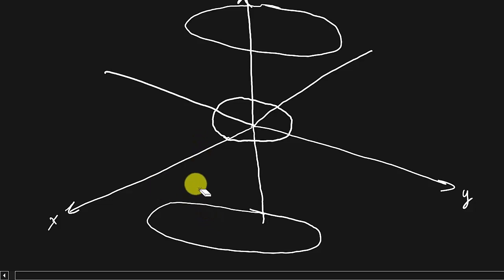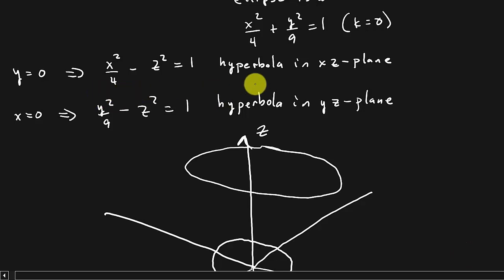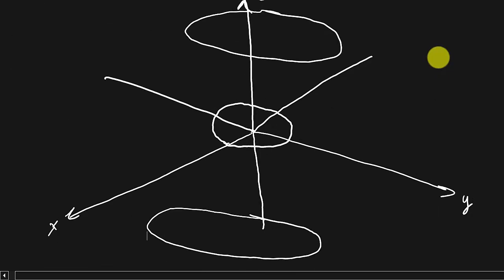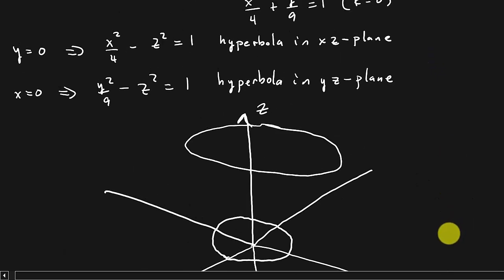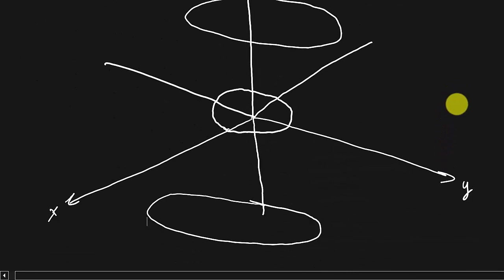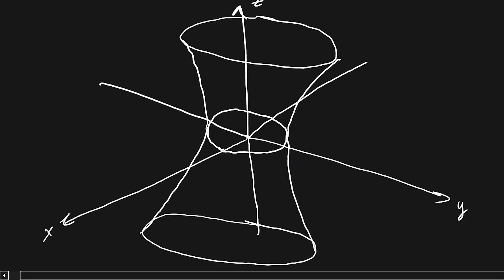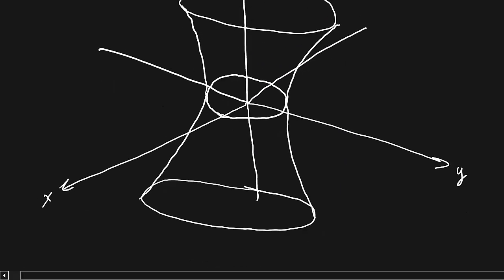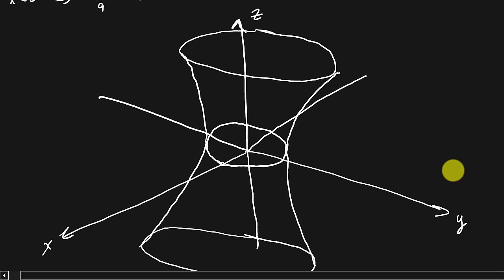Now, let's look at this. I was getting ahead of myself. Here we've got a hyperbola in the XZ plane. Would it be easier in the XZ or XY plane? I guess we'll draw it in the XZ plane. So you're looking at something like this, not ellipse. Did I say ellipse? I meant hyperbola. So it would be something like this in the XZ plane. And if you drew it in the XY plane, that's like standing over here looking back this way. So maybe something like this.